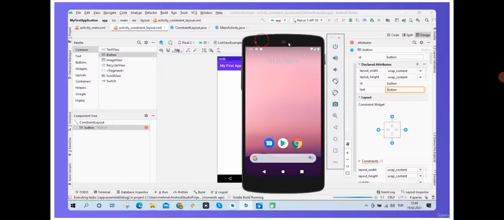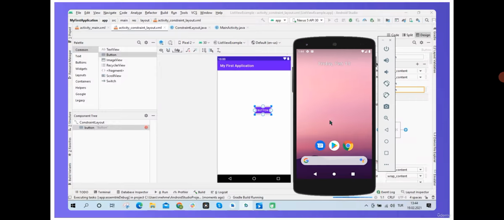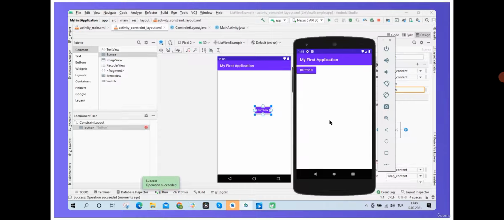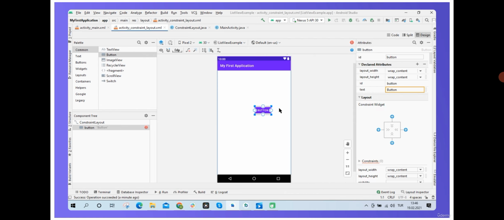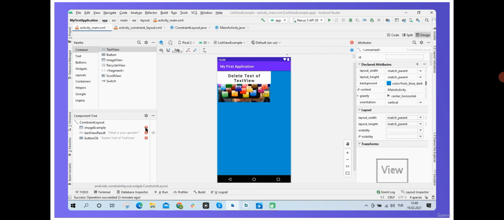I put this button here, but will it stay in the same position? And so you can see when the application is opened, the button went to the 0, 0 position. The reason for this is I did not define the constraints for this button. I wanted to show it to you, right? So it'll be the same for the other activity. In the main activity, I changed the linear layout to the constraint layout, but I did not define constraints. Because of this, when I run this activity, everything will take the 0, 0 position.